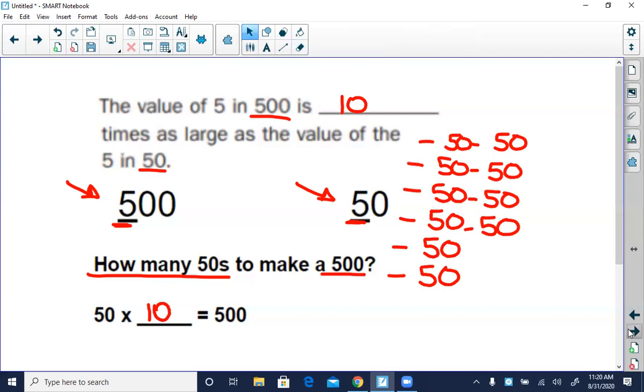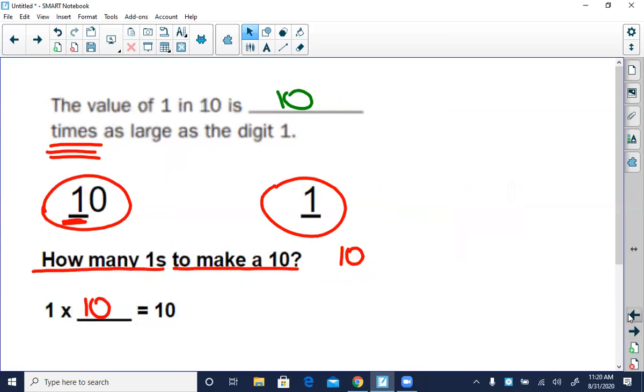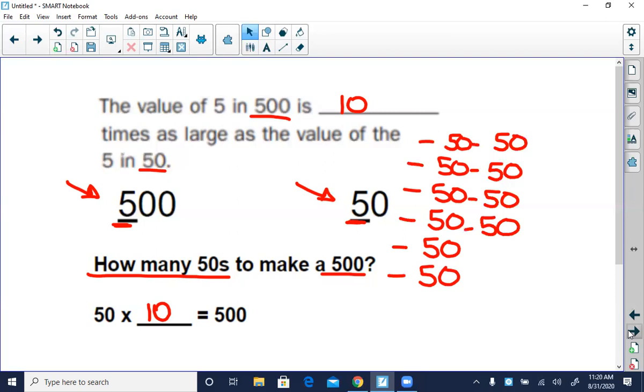Now the big concept here is all we did was move over 1 place value. So in the first problem we did, let me go back to that one. We moved from the 1s place to the 10s place. We only moved over 1 place value. And this problem is a lot bigger, but it's the same idea. We're moving from the 10s place over to the hundreds place. We're only moving over 1 place value. I'm not jumping from the 10s place to the millions place. I'm moving over 1 place value. So if you move over 1 place value, you are either going to be 10 times larger if we're getting bigger, or you're going to be 10 times smaller.